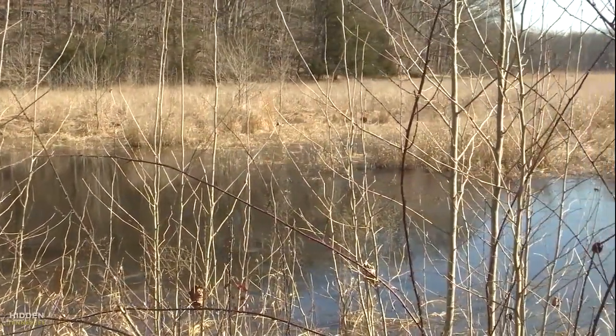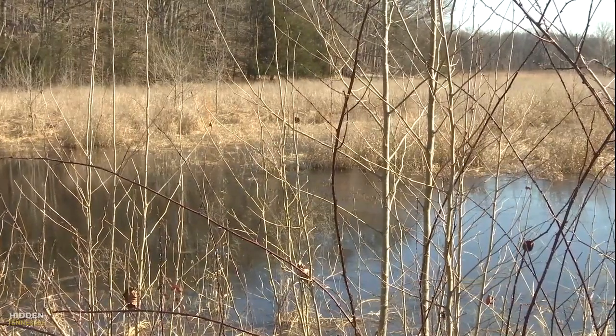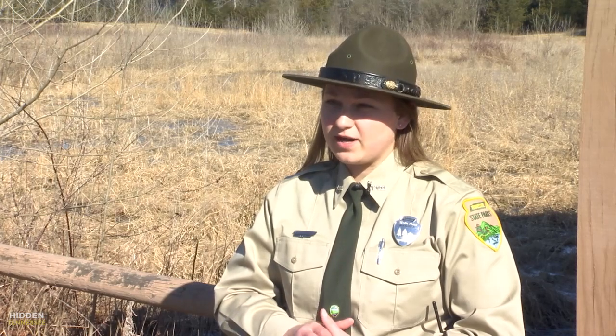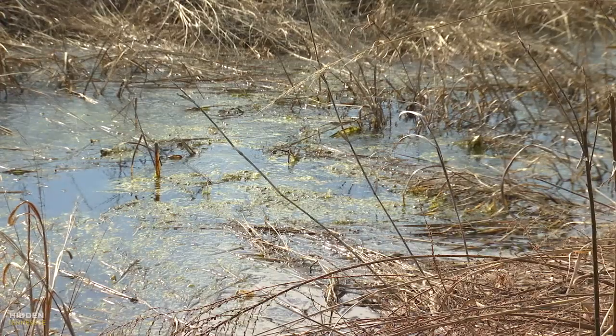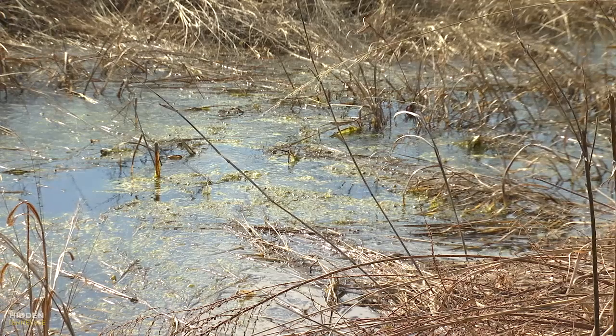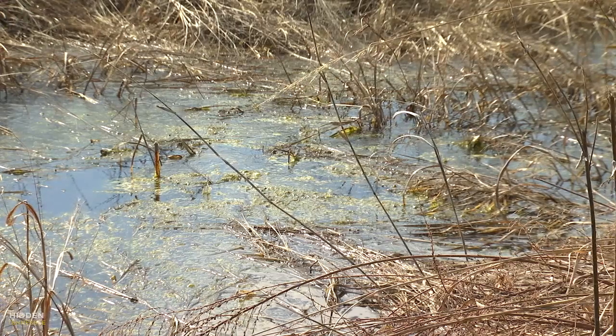There are also wetlands in Henry Horton State Park, right next to the river. Wetlands are extremely important for ecosystems — one of the most biodiverse in the world. We have everything from microorganisms like bacteria, plants, small macroinvertebrates, insects, reptiles, all the way to mammals like deer. You can almost think of it as a biological supermarket, with so many organisms using it for breeding grounds, food, and habitat in general.